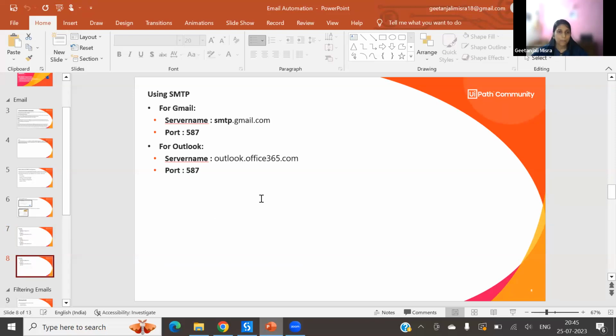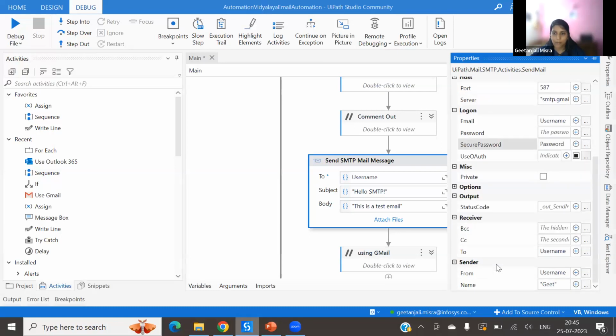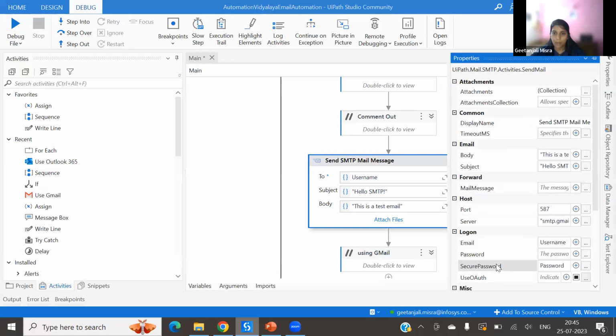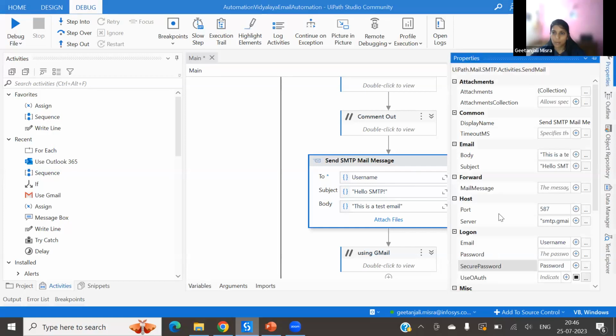Yeah. Gmail server name, these will be the settings. So once you put those in once, and then you put in your logon information, you can put in further information like the subjects, the bodies, the to information, the CC information, the BCC information.